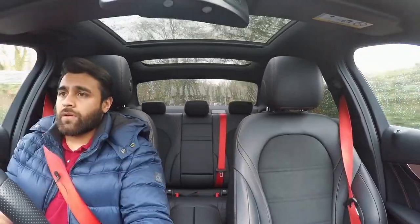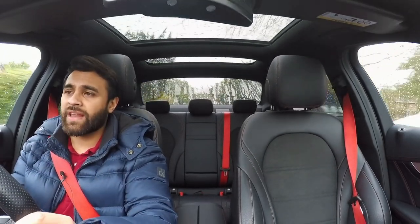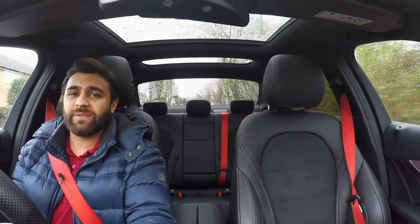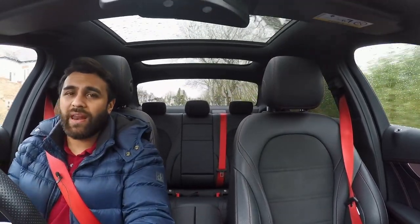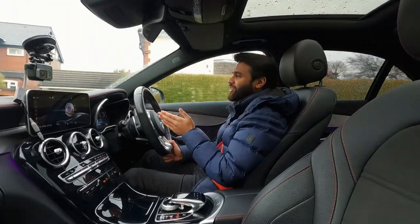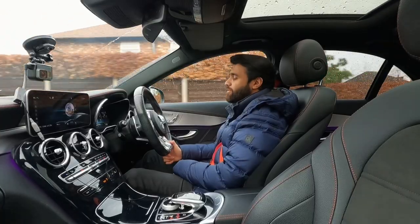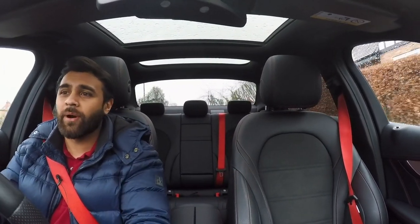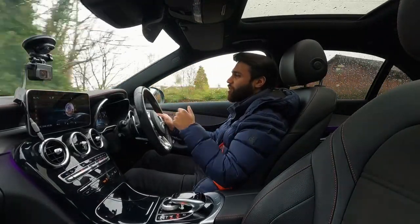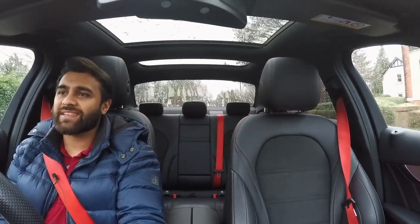Tip number three: let's say you're on the motorway doing 60-70 miles an hour in ninth gear. Most modern AMG vehicles have nine or ten gears, and above 50 miles an hour you'll be in ninth. If you need to quickly overtake, you could pull the paddles and try to shift down four or five gears, but the Mercedes AMG transmission isn't as responsive as the BMW M equivalent or the VAG stuff — shifting down with paddles in comfort mode takes a good couple of seconds when pulling several gears at once.